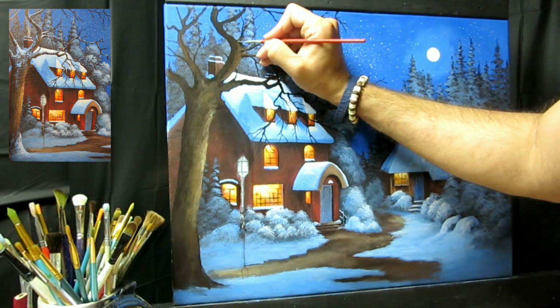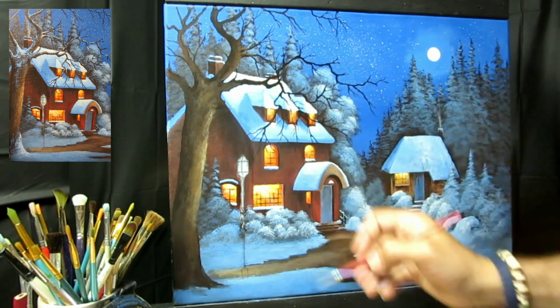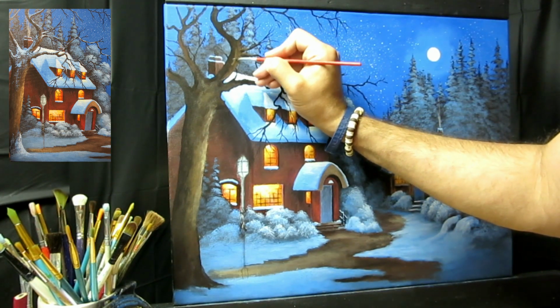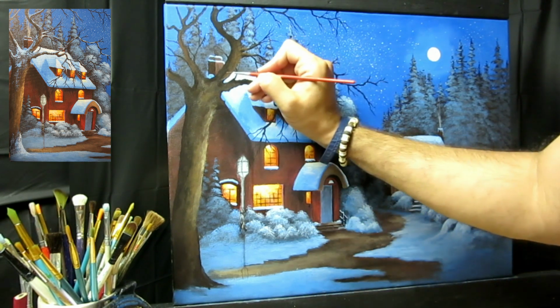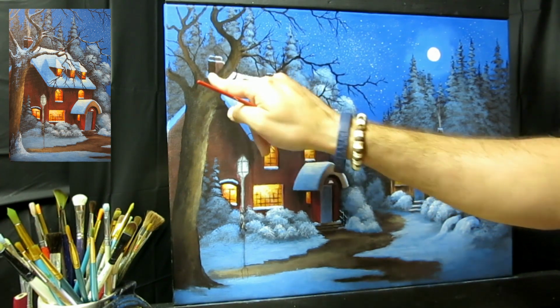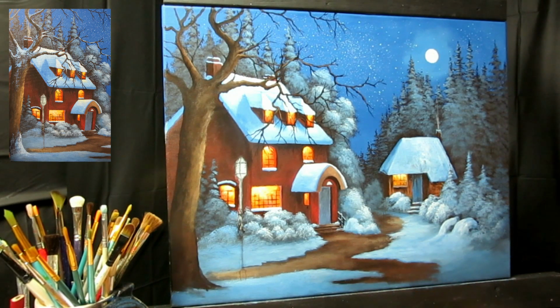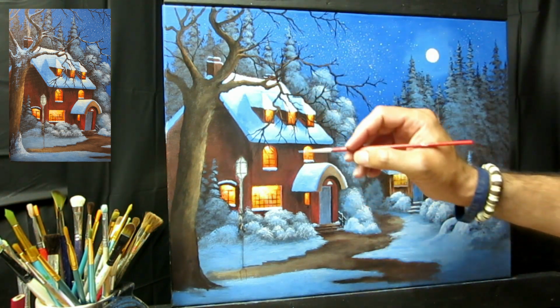Now these branches over here, I'm going to keep them fairly dark and not much details for those. Just wiggling my brush, creating some random texture. Now with the same brush, with the liner brush, I'm gonna pick up some ultramarine blue and some whites, and we're gonna make a lighter blue value for the shadow color of the snow. And we're going to drop a few indications of snow on these branches.